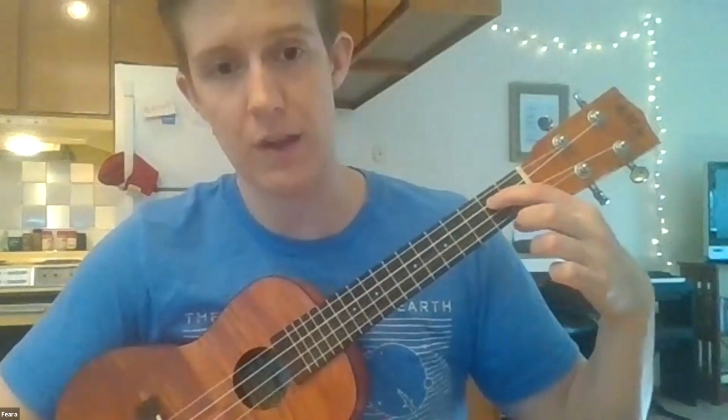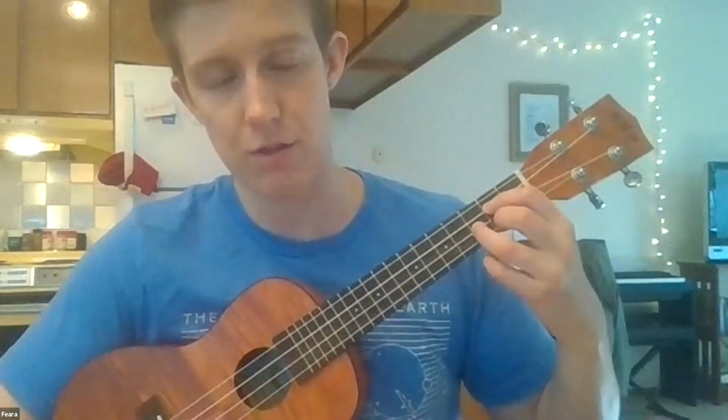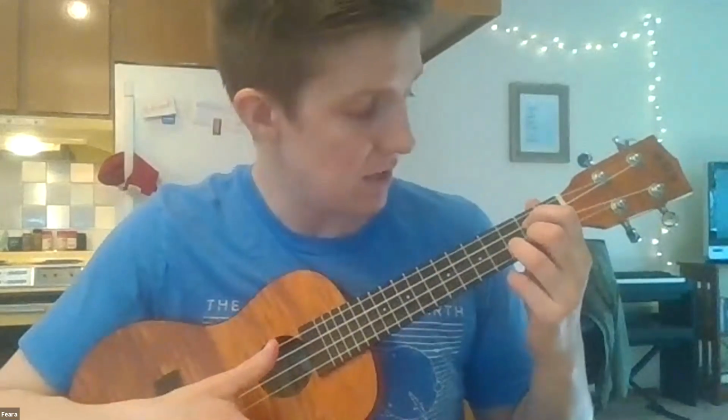Finger 1 is string 3, fret 2. Finger 2 is string 1, fret 2. Finger 3 is string 2, fret 3. This is our G chord or G major chord. It always feels a little bit awkward the first time you do it, unless you have played similar things before. Still sometimes awkward to me. Press those down with your fingers really tall so you're not muting any strings.